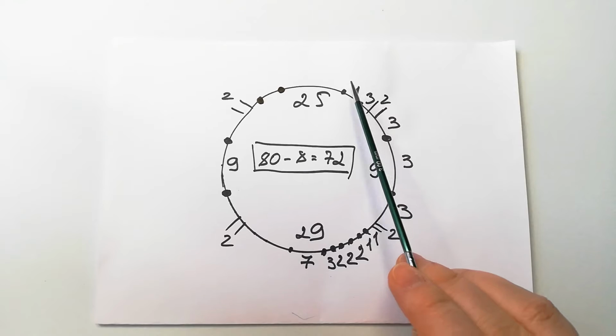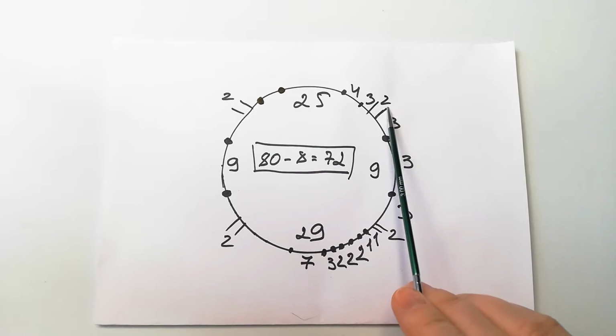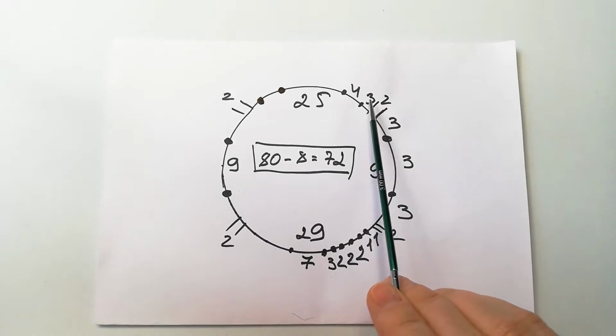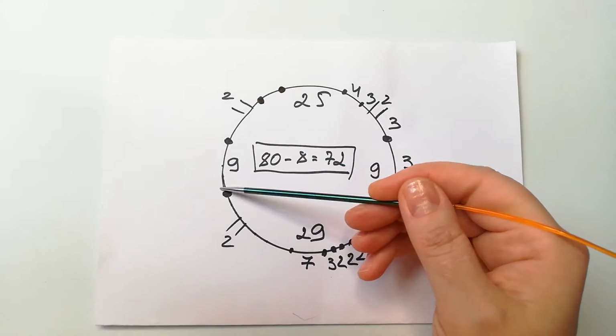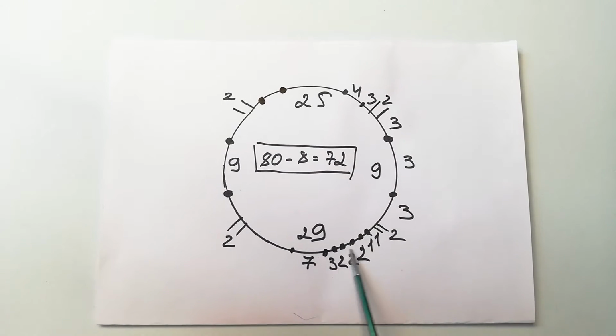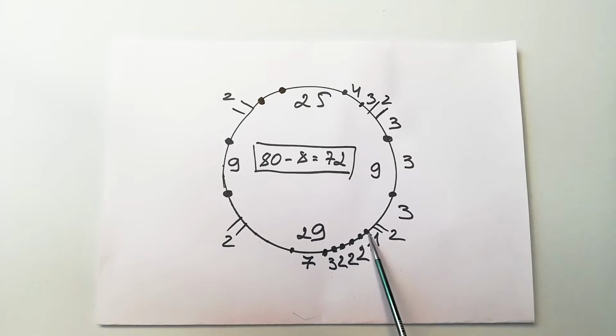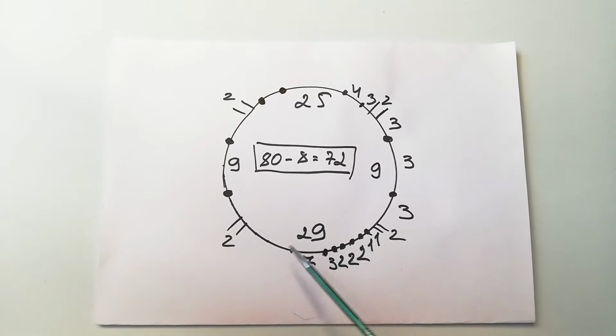Then we have 2 turning points on each side on the back. We have 2 turning points on each sleeve, and this will be symmetrical, and we have 1, 2, 3, 4, 5, 6 turning points on the front, because the front part needs to be deeper, and this will create our round neck.